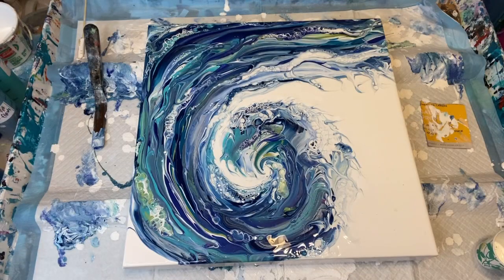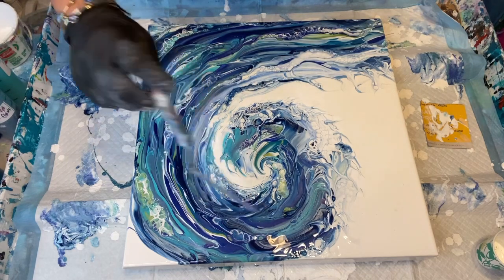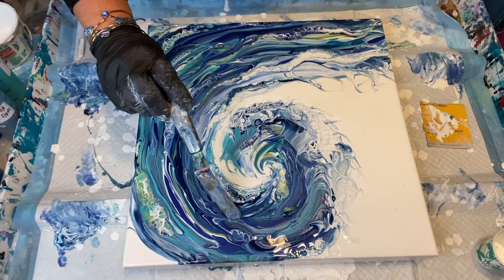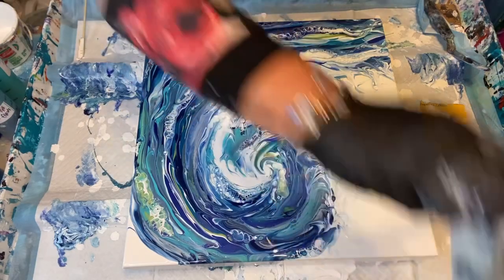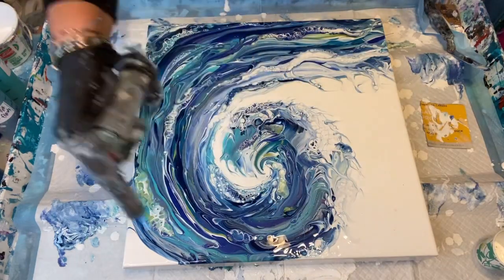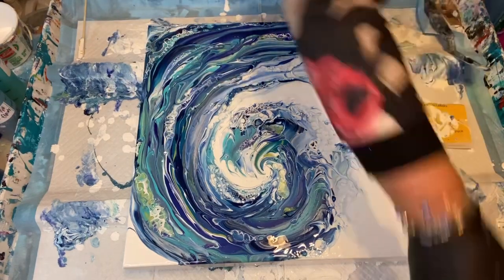All right, I am finished. Pretty happy with this. I think the client will like it. I used the colors that she asked for. I had another one that was kind of similar, just a different size. Although obviously each one is going to be a little different, but I really like it. I'm going to pop some air bubbles, which may make some cells pop up.